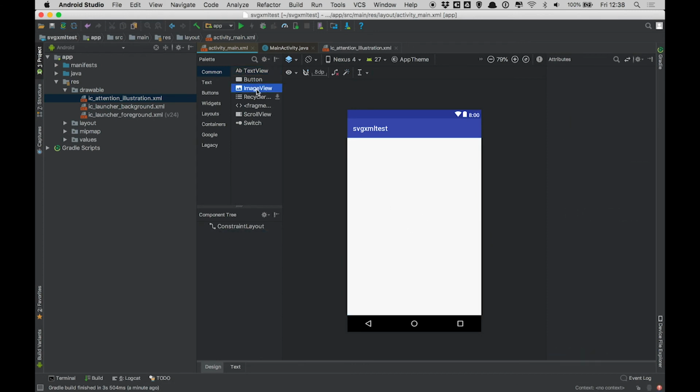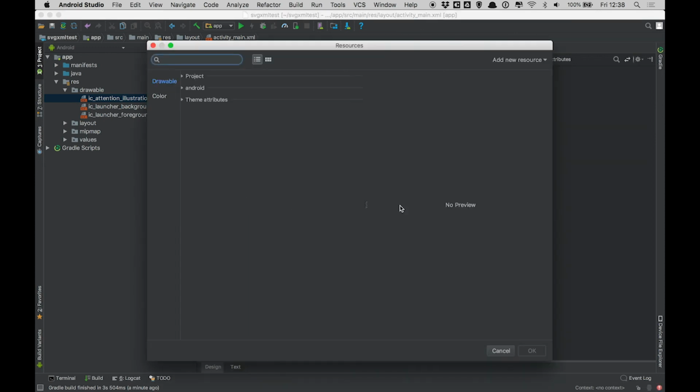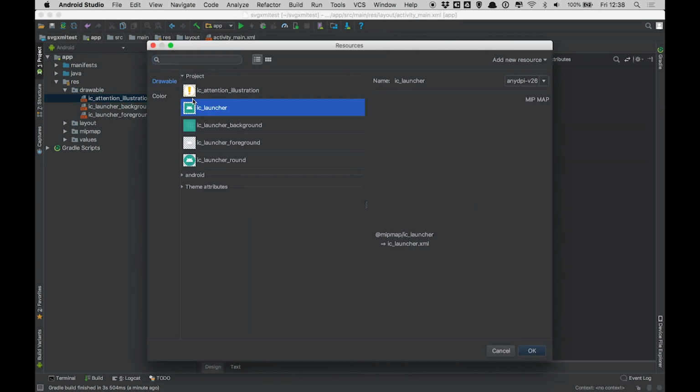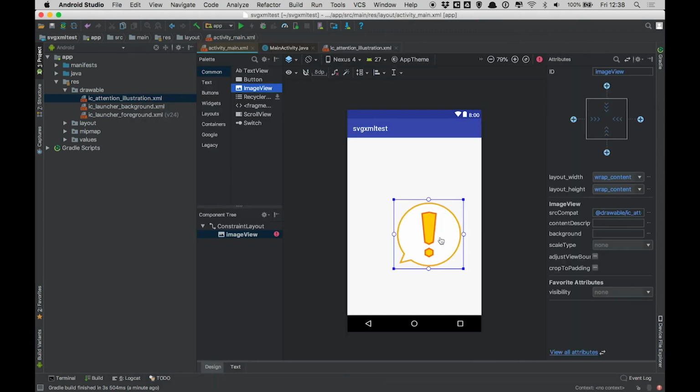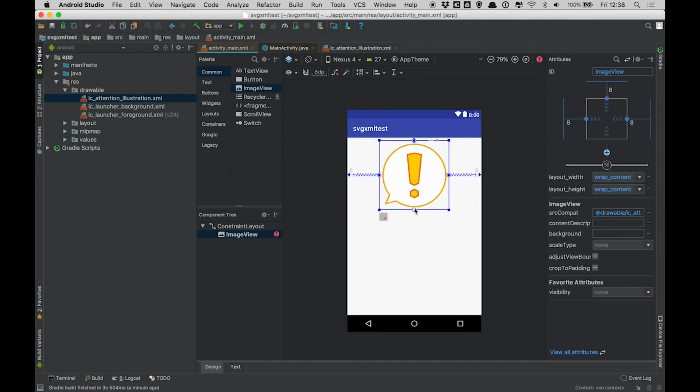To place our image, grab the image view on the left here and drag it into the middle. This brings up a wizard and we select Project and then our graphic. Now it's on the screen. To get it to resize, grab each of these dots on the edges of the image and drag them to the edges of the screen.